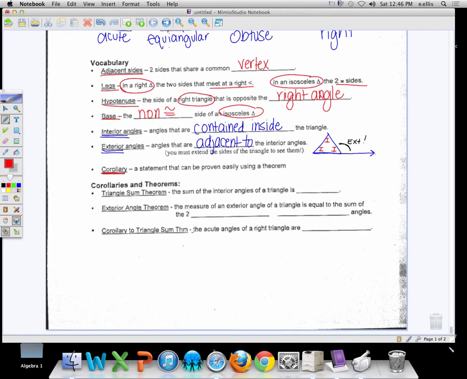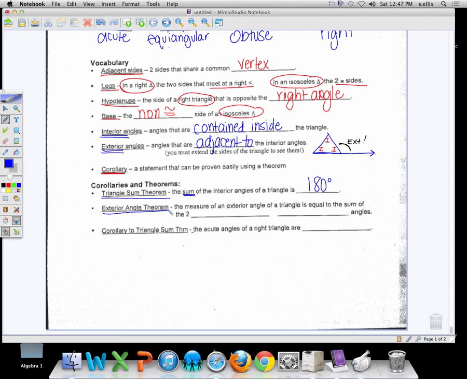Well, we're getting very familiar with using lots of theorems. That's pretty much what we've been doing the whole year. So, new corollaries and theorems. We have the triangle sum theorem, which we did hint at a little bit in the last unit. The sum means if you add up all of the interior angles of a triangle, it's always going to be 180 degrees. If you add up all 3 corners, all 3 angles, they will always add up to 180.